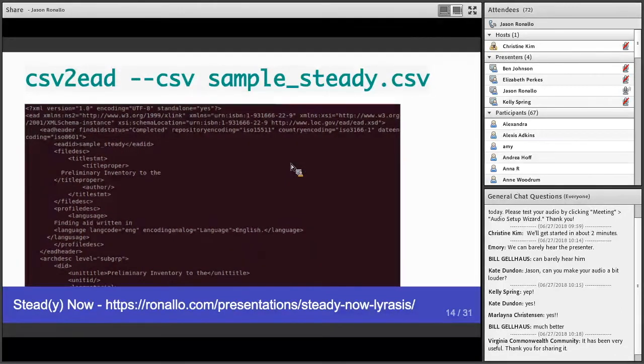So we just run CSV-to-EAD --CSV with the full path to the CSV file that we have. I'm only showing the top of the output here, even though this example is rather short. This pretty formatted XML goes on quite a bit longer.